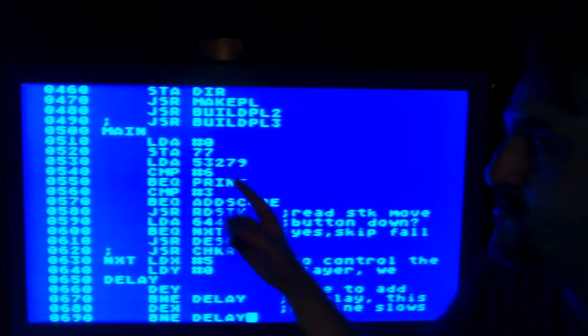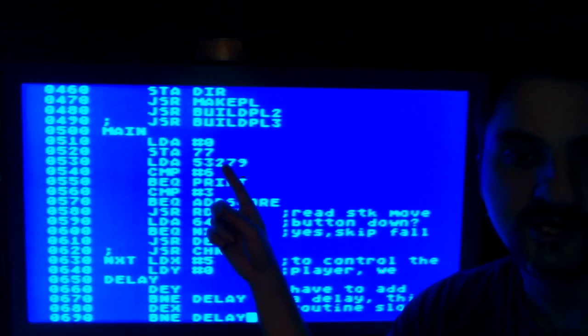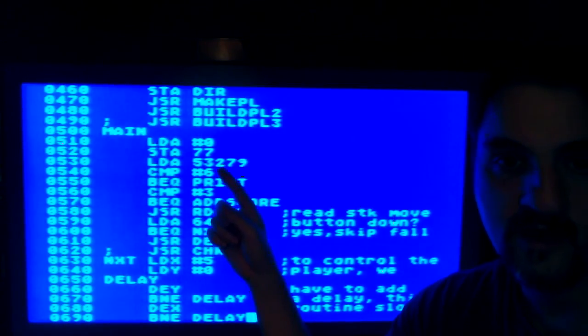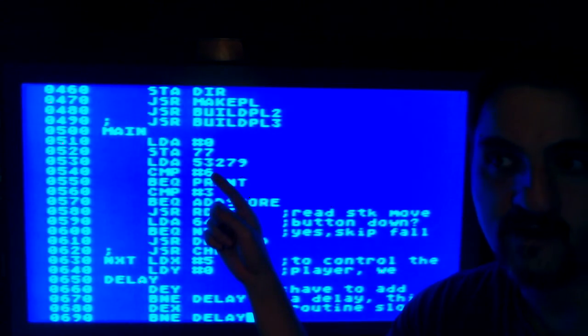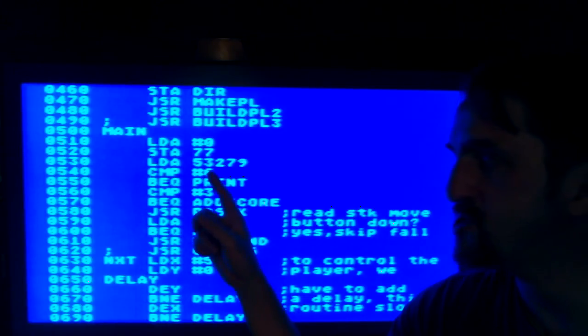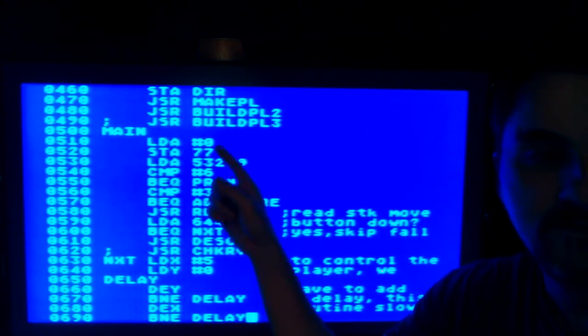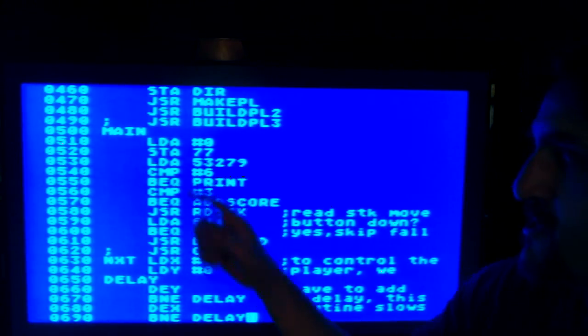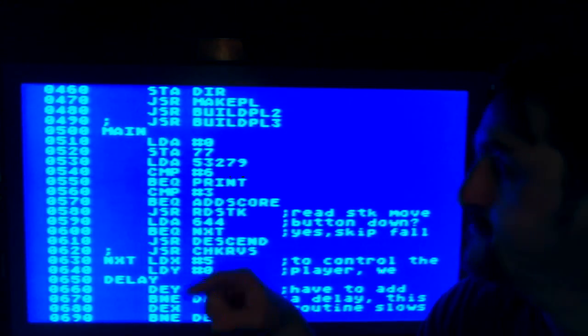Okay, so this one right here is, if you ever paid attention to the Atari 2600, or if you let the Atari on for probably, I think it's about 2 or 3 minutes, it starts changing colors. This turns it off from the colors changing on the screen. You just set that in your program. You can do that in Basic too.